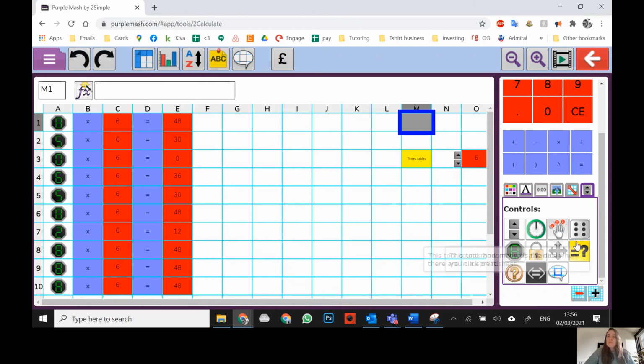So which control do you think is going to make a timer for me to count how long it's been? Absolutely right if you said the clock. So I'm going to click on the clock. Now, how the clock works is when it's red, it's not counting. When I click on it, it'll turn green, it'll start counting. But where's it going to count from? I need to set what number. So I'm going to come over to N1 and type in 0. I want it to be counting from 0.